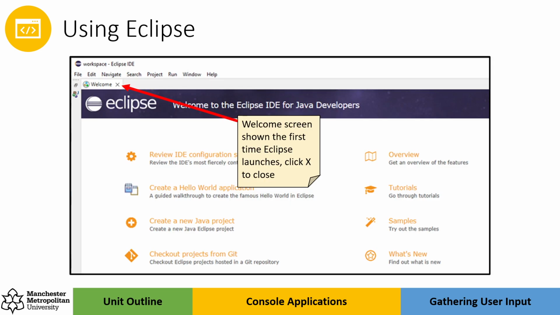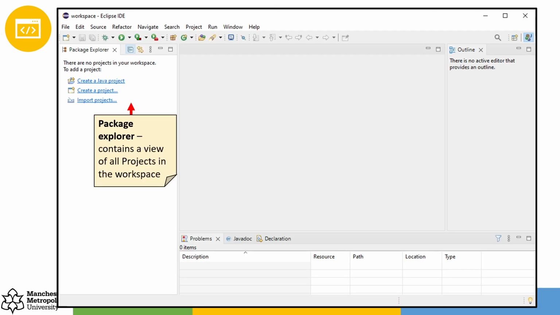So once you've selected a workspace, Eclipse will open. You will probably see this welcome screen. You can just click the X and cross that off, and you shouldn't see it again. Once you've crossed off the welcome screen, you'll see a blank workspace. So there's no projects in this workspace to begin with. We need to add them to the workspace. So your projects will appear in the Package Explorer when we start adding them. So this left pane over here will contain all of your Java projects. You'll typically create one each week, and those Java projects will contain your source code.